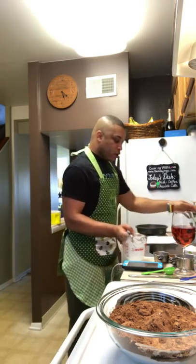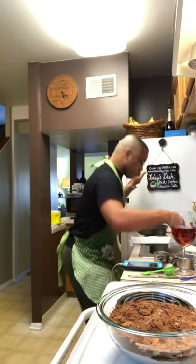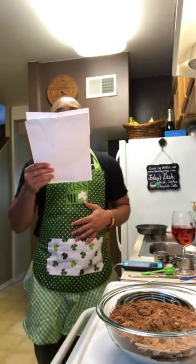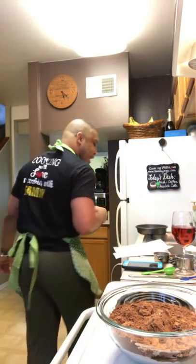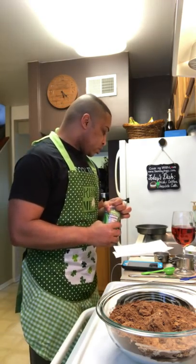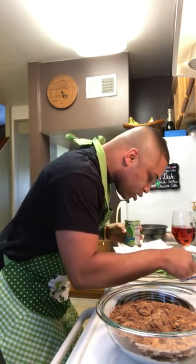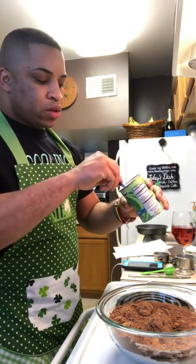Now, let's see what else we need. I might as well go ahead and rinse this out, because we may have to use it again. Okay, so the next thing we gotta do is baking soda. Oh, did I forget something? I forgot the baking soda. We need 1.5 teaspoons.